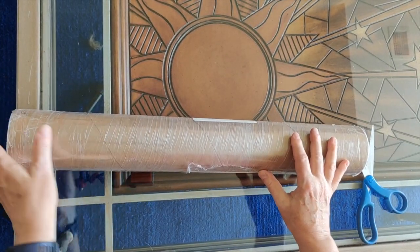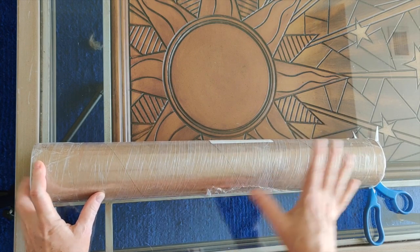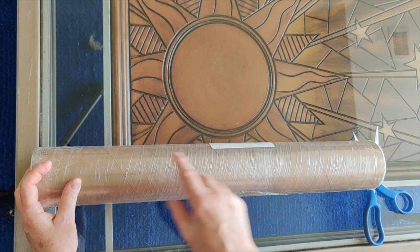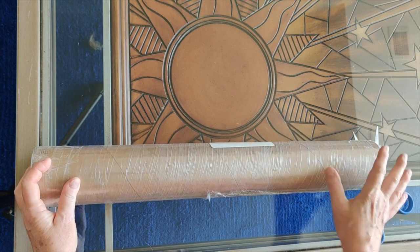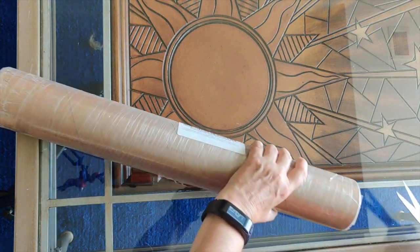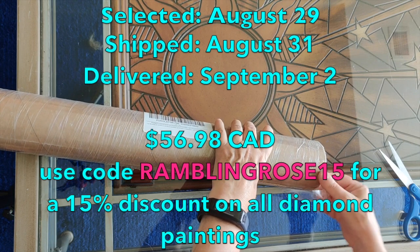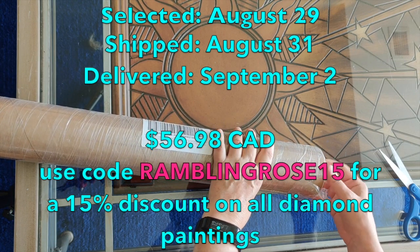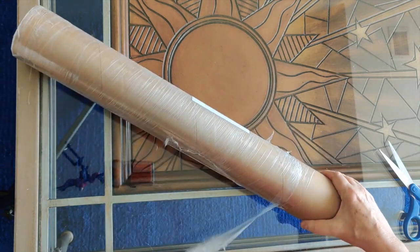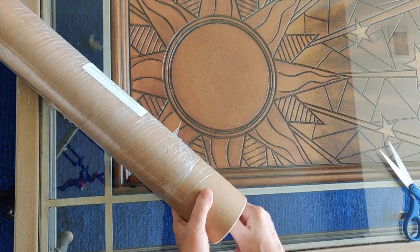This was shipped by Purolator and the shipping cost within Canada is included in the price of the diamond painting. Because I got a discount on the diamond painting, I paid full price for the shipping, which was $12. This was dropped in the mail on Thursday of last week — they created the Purolator label and I got notified when they did that. It was delivered to me yesterday.